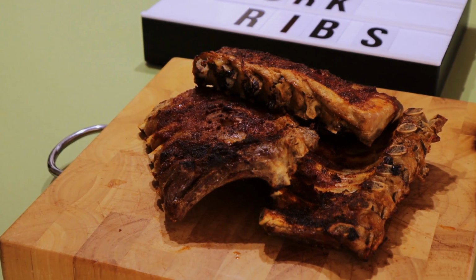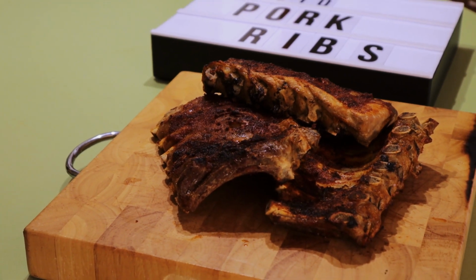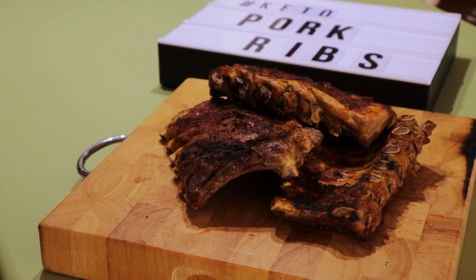Well, today I wanted to show you guys how I make my pork ribs. These are moist, they fall off the bone, and they are absolutely delicious. With this method of cooking pork ribs, the flavours are incredible, the meat falls off the bone, and it cuts your cooking time in half.